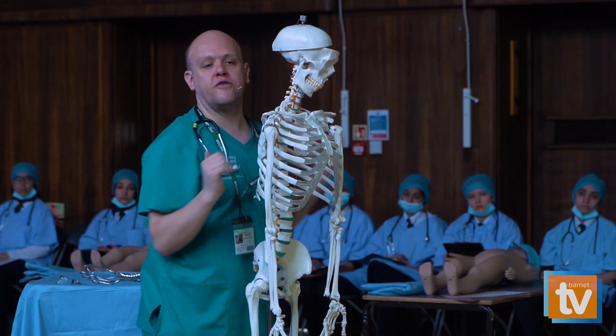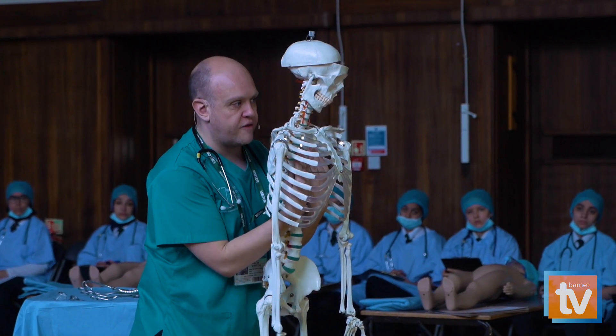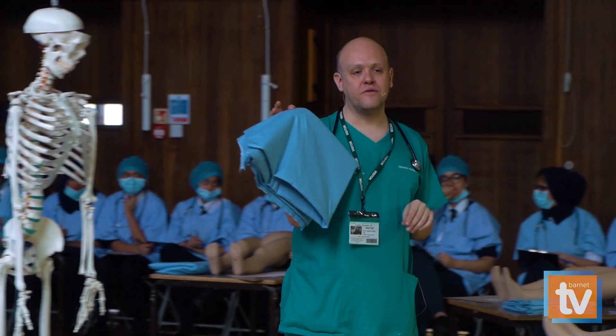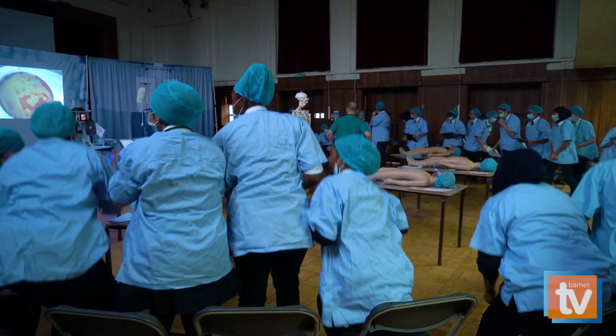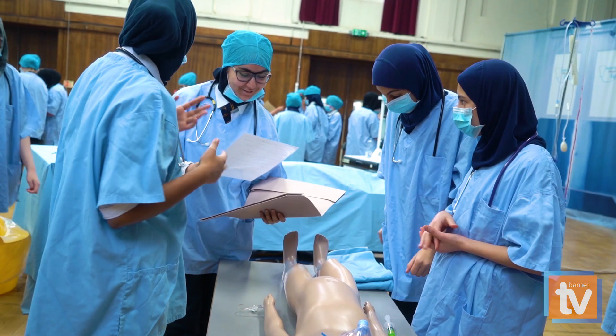They are going to be cutting into lungs and hearts and brains. Not only does your body want to move, but so do your organs inside — they want to carry on moving. Operating Theatre Live is our school concept and it's an opportunity for students to get hands-on with anatomy. We've looked at what it's like for a career in the NHS, we've looked at anaesthetics, and we will be going on to the central nervous system, peripheral nervous system, matching up academic content with real life anatomy.